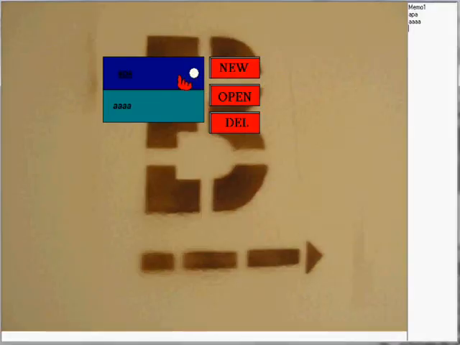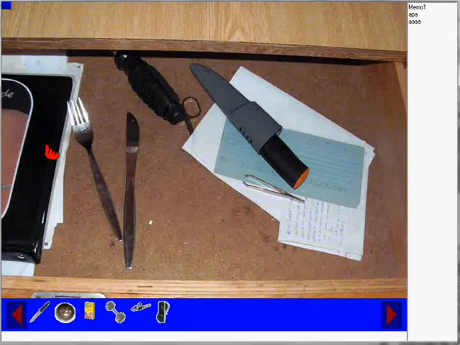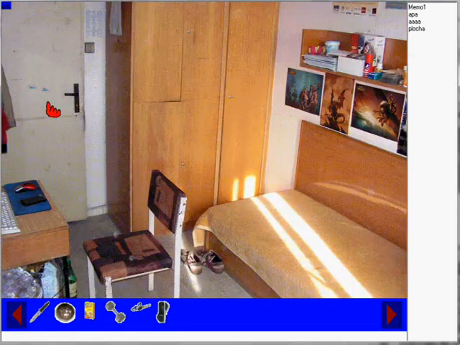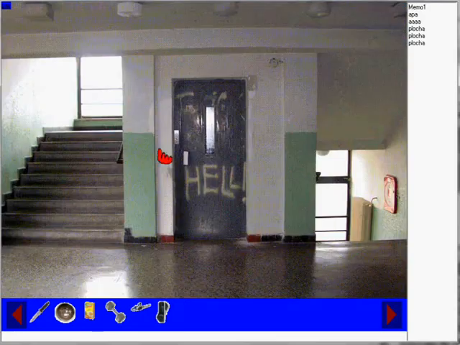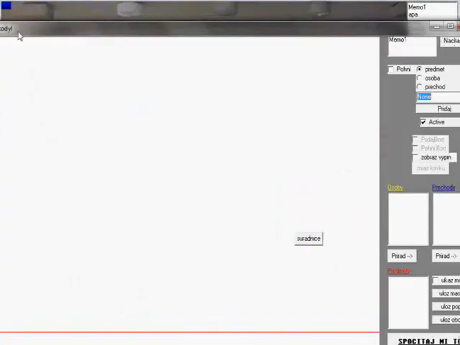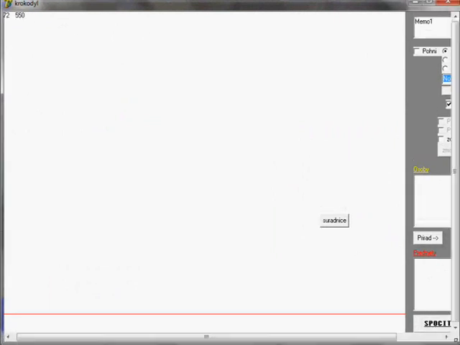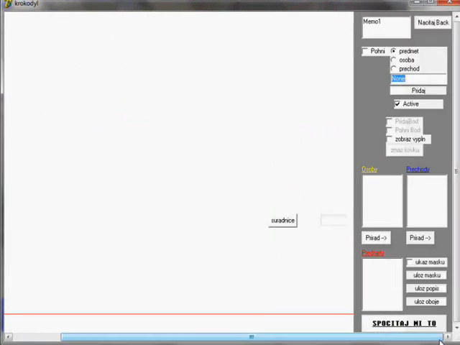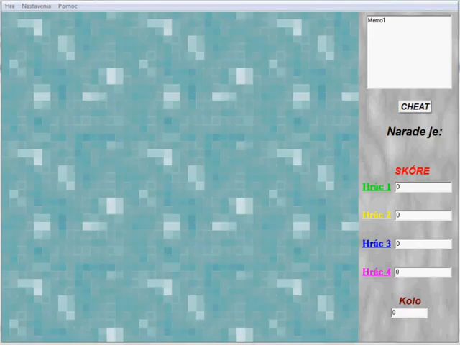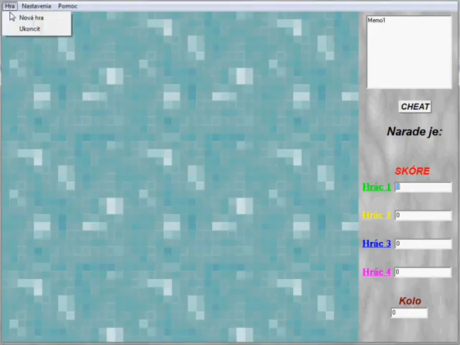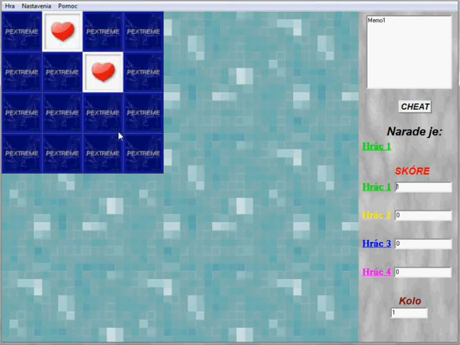Adventure game, in which you could pick objects, you could combine objects, you could move between environments, and there is also an editor included, in which you could create your own environments and actually a whole new game. Simple find picture game, you can play with the computer or with multiple players.